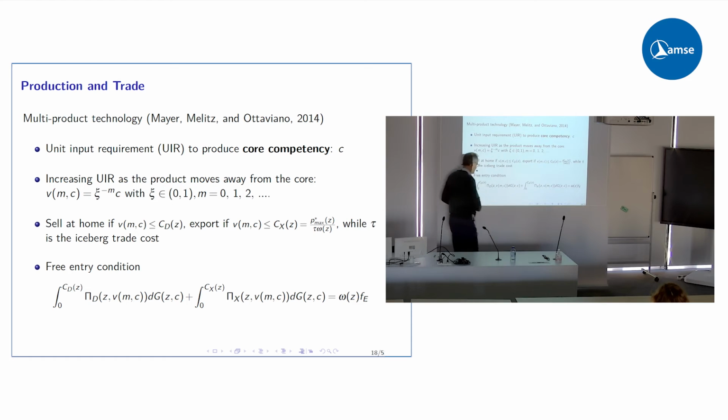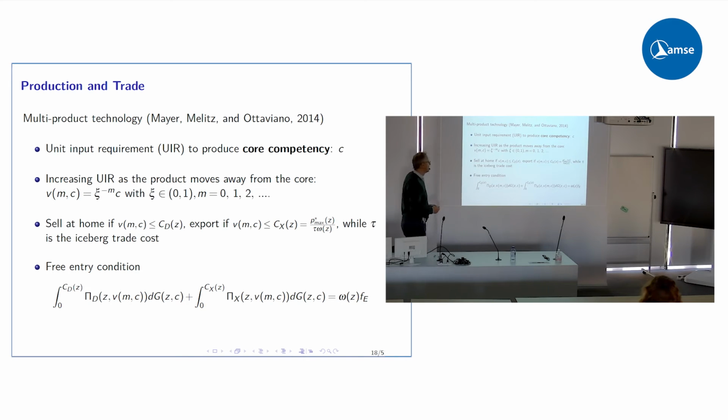Now, why are these expected profits? This is just the aggregation of the profits you would make across all the varieties. And here, this is the distribution of the Cs. So you are aggregating across all the different possibilities of Cs. And so when a firm enters, we said it enters under the veil of ignorance. So the firm doesn't know how many products it's going to be able to sell. And it doesn't know even whether it will be able to sell at all.